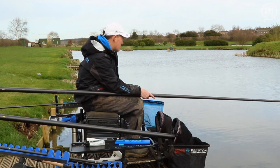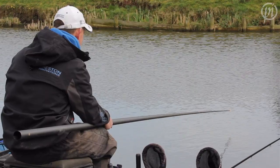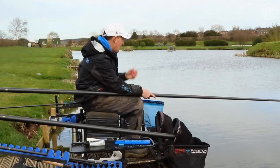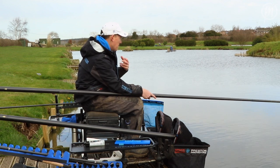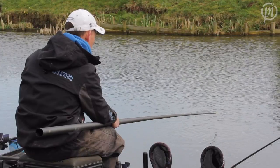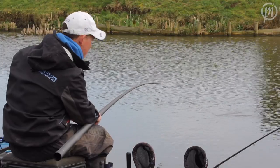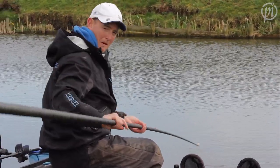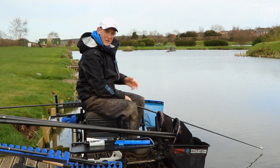So it's been an interesting start to the session. I've actually caught three carp — we're about half an hour in and I caught two of them quite quickly, so I've only caught one in the last 15-20 minutes or so and I get the impression I'm not going to catch loads of fish here. What I have started to look at is my next line, which will be fishing a little bit further out pinging with pellets. So in order to try and get that going I've been pinging two or three pellets a little bit further out to slightly build my line. I've just hooked one there now — this will be my fourth. It's been a great start to the session, but what I was going to say is: don't give up on this line.